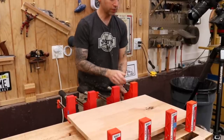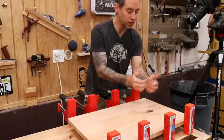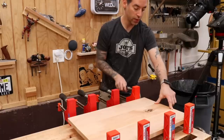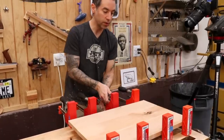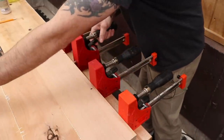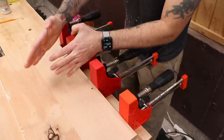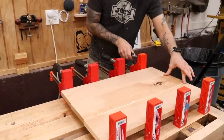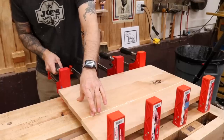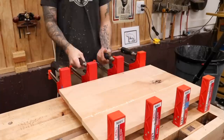When you're ready to apply pressure with your clamps, apply that pressure slowly, one clamp at a time. If you hammer it home all at once everything just slips. If you want to keep things nice and flat — especially without cauls, dominoes, or biscuits — apply a little bit of pressure and move on to the next clamp. Push down so everything stays flat, allowing the squeeze-out to occur and getting all the air out of the joint. You'll find the boards just become really grippy and sticky. Then go back to the first one and crank down once they're well-seated.